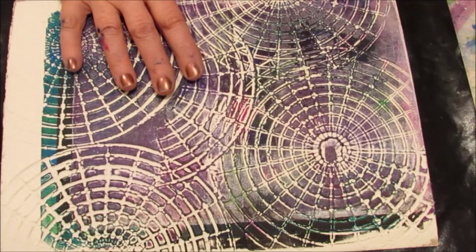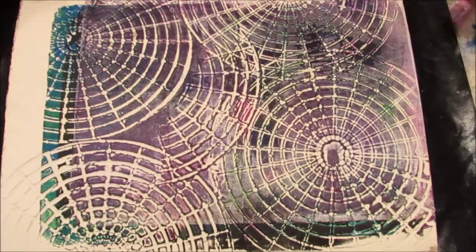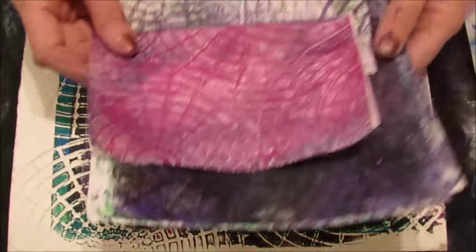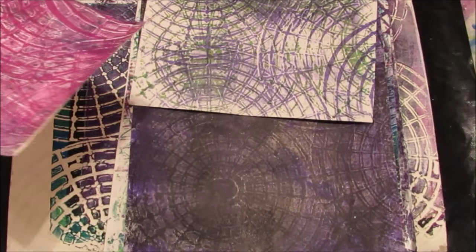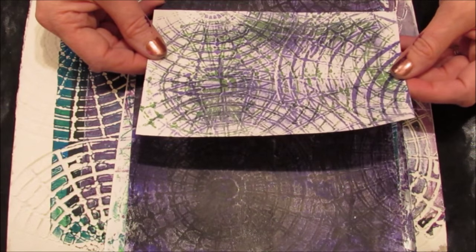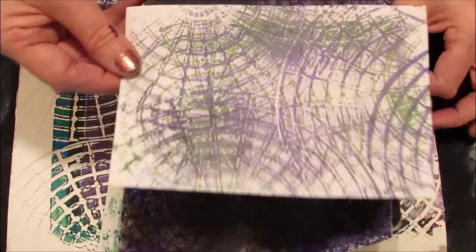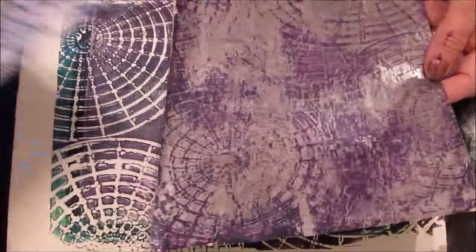So that's close. The other reason, this one, this was just the basket, and again, it was just one little thing. So this allows me to do one print and much simpler. And I really was enjoying the effect that this gave. So it was well worth my while to put it on a bigger sheet. So we have just different layers, and you can just see the lovely layers. This one's very multicolored. I was just playing around with color.